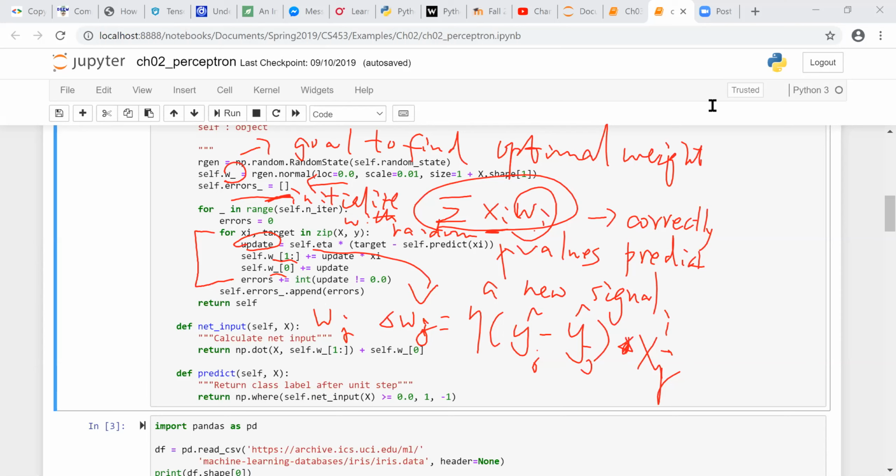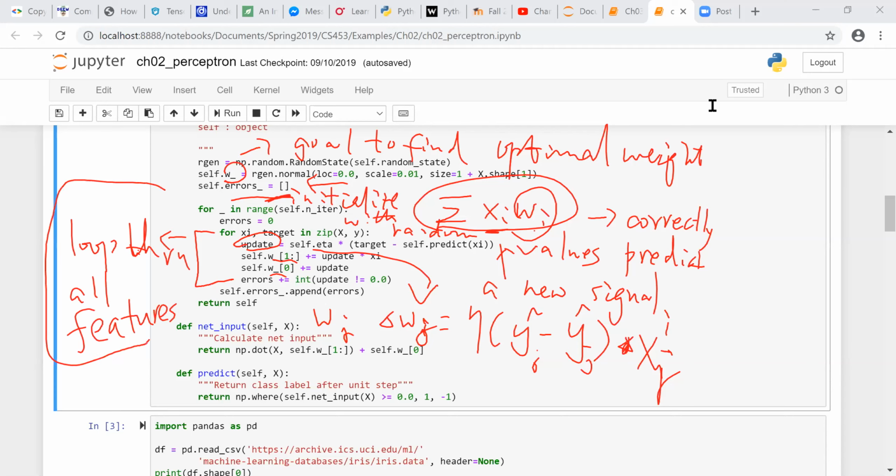Okay, and then we also have the outer loop. What is that outer loop for?